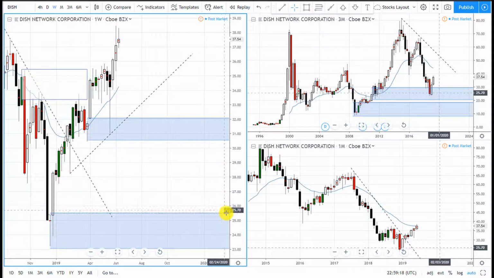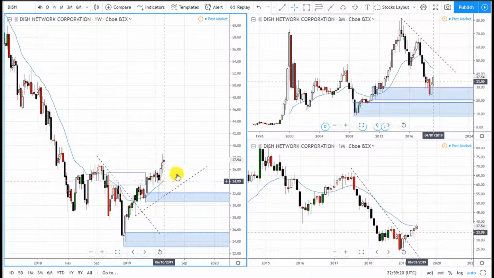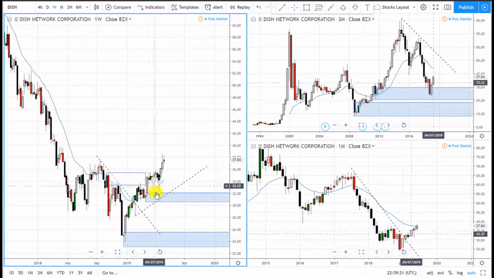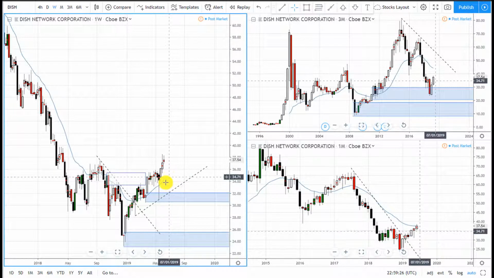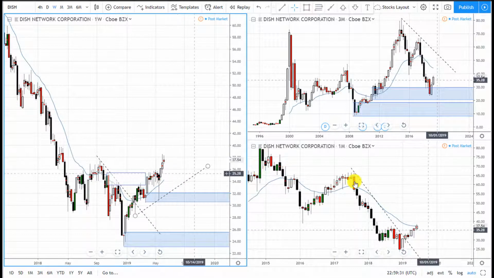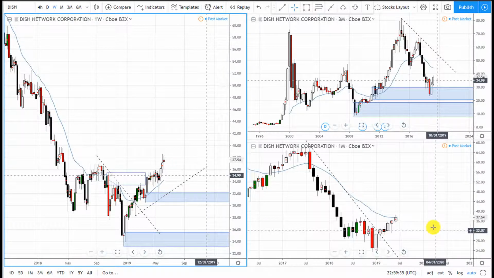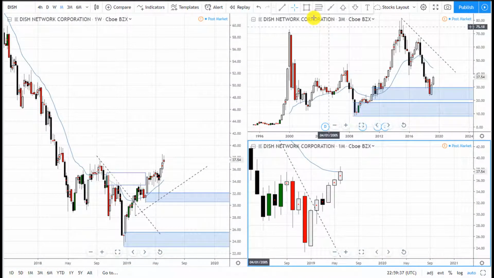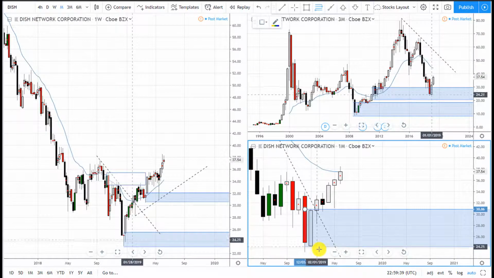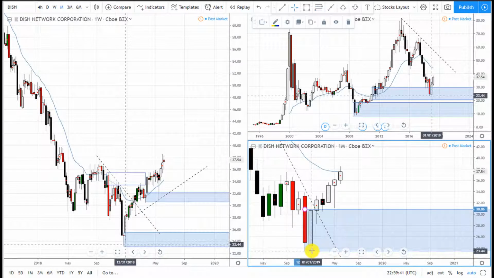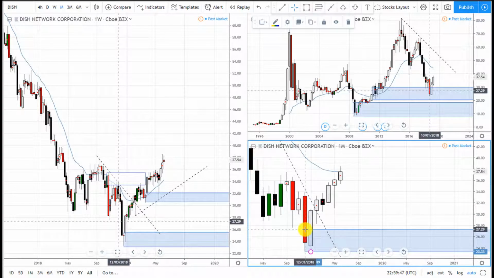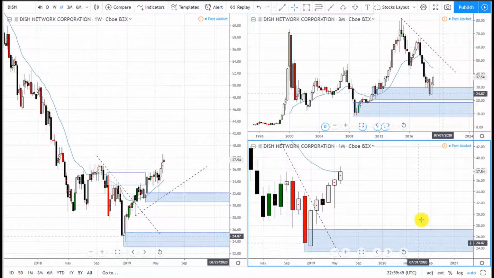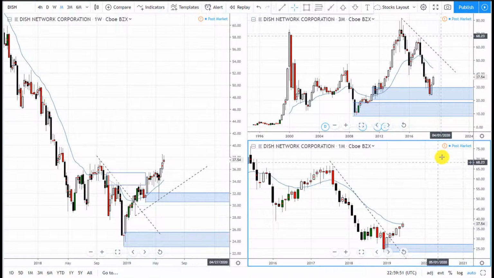Okay, so it looks kind of confusing, but that's what we have on the weekly. Very poor price action, but yes, this is demand. This is demand, but it's been tested, and this on the weekly is demand. It's a very wide body demand zone, so I'm just going to take half of it. Okay, so that's what we have.